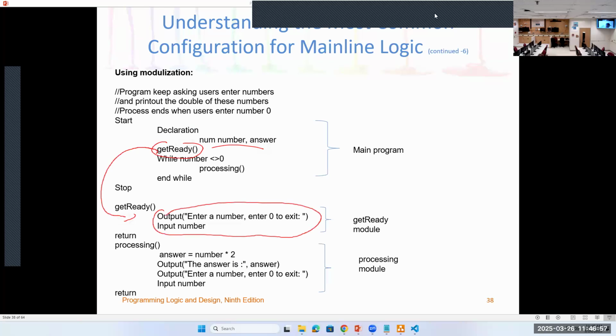I initialize the variable here, the control of the loop. So when I get ready here, I return. I go check the condition here: is the number not zero? Again, I call for the processing. So when I call for processing, I jump into processing. I figure out the answer. I print out the answer. And of course, I need to get the new number. So that's the process. You work with the modular structure for this one. Make sense?